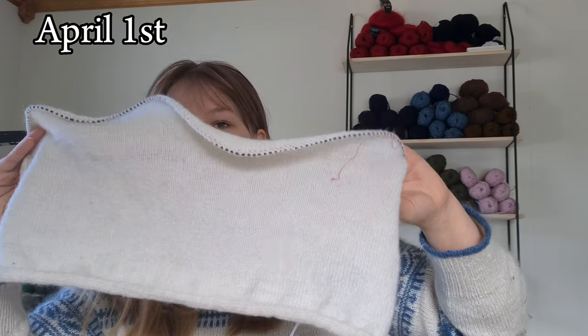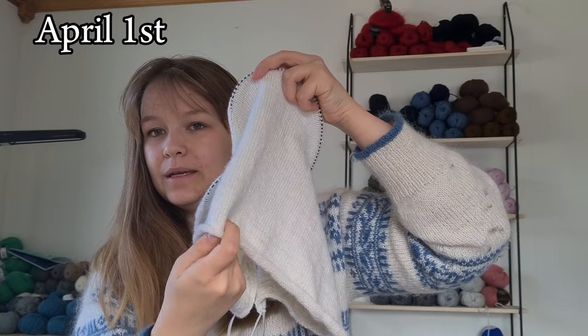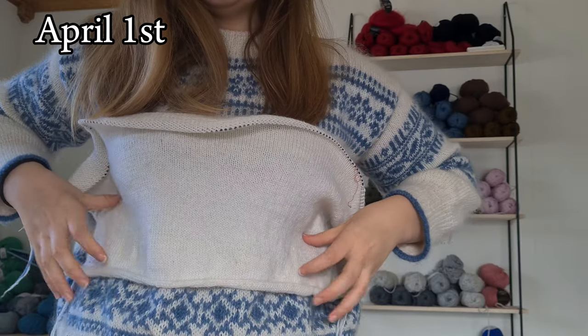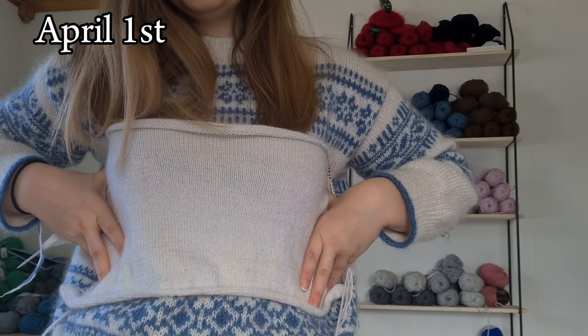I'm starting to think of different sleeve styles again, but I'm at the point where I want to start the sleeves, and then I'm going to pick up stitches down here and start on the skirt, and I think that's going to be really great, so you can actually see what it's supposed to look like. But this is it so far.